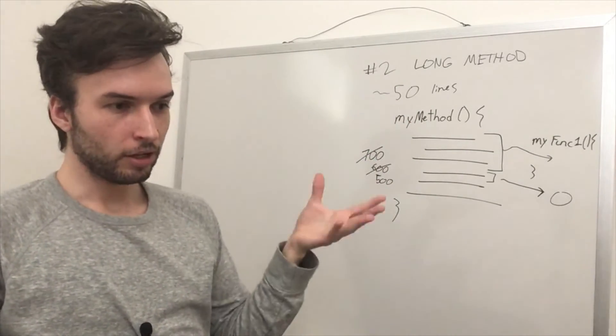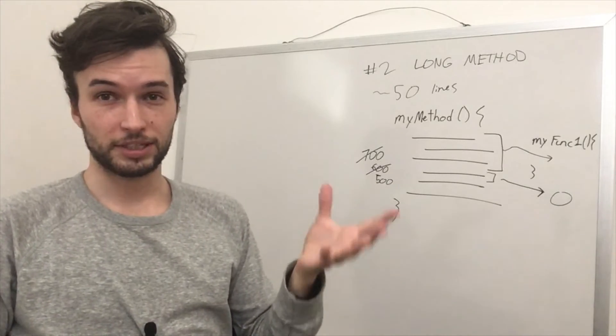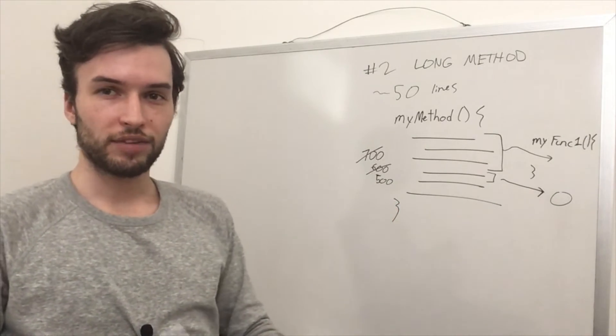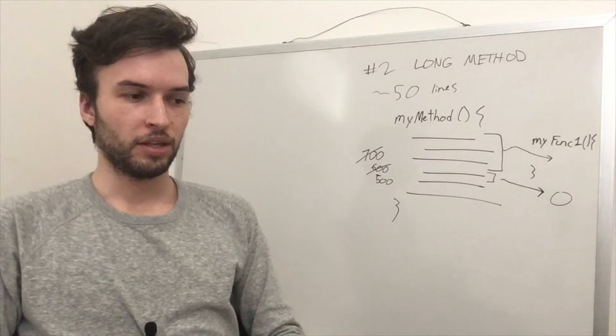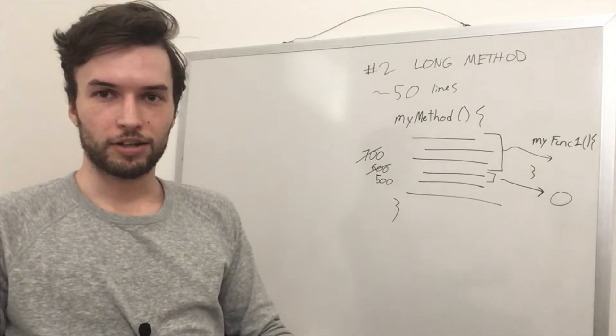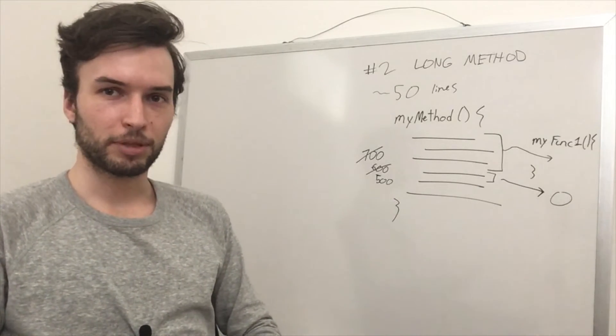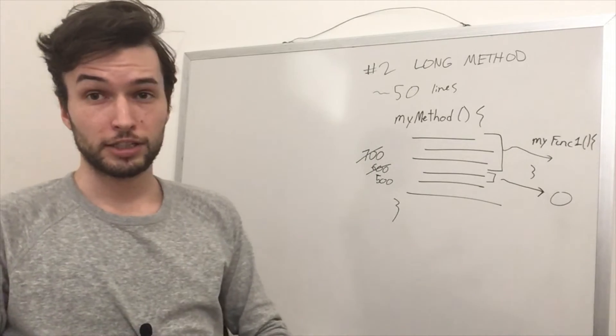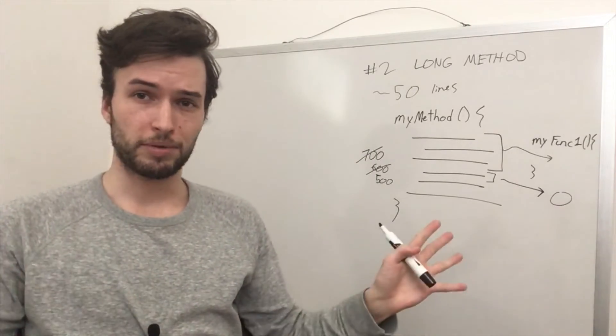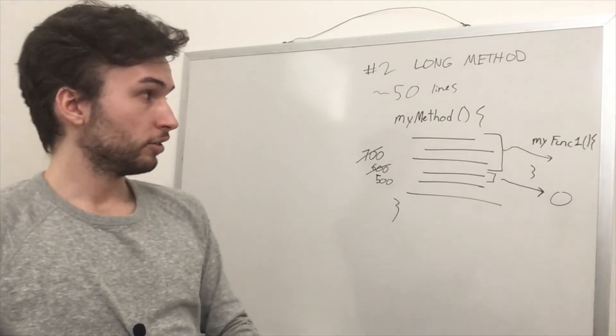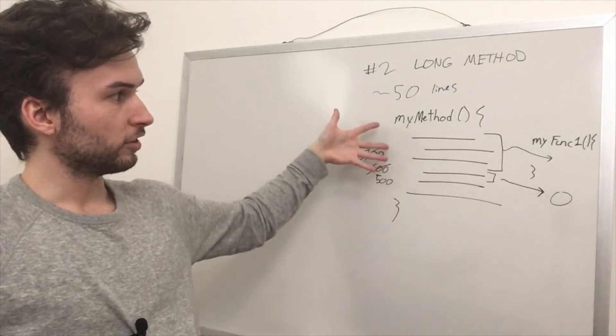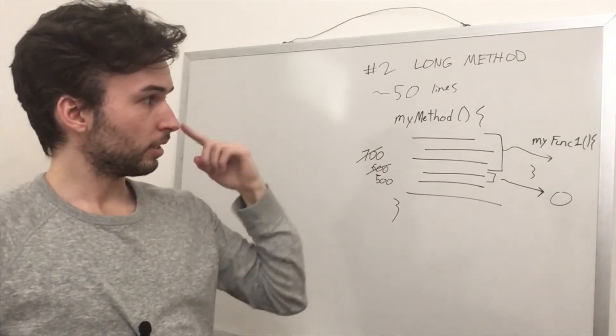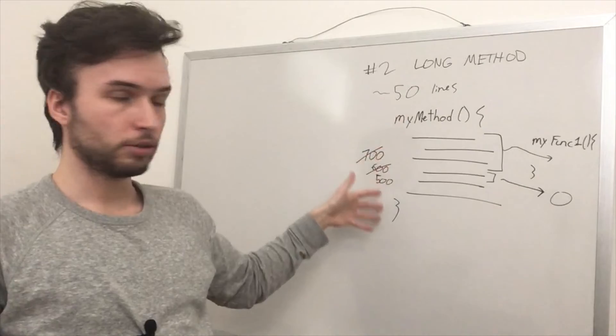And this is something you always gotta keep your eye on, right? Like, no one really intends for their function to be 10,000 lines long. It just kind of gets that way. It's like trimming hedges or bushes in your yard or something like that. It's not your intention that these bushes just overwhelm everything else in your yard. You just want a bush, you just want a function to do something. So it's just good to keep your eye on this, make sure it doesn't get too out of hand.